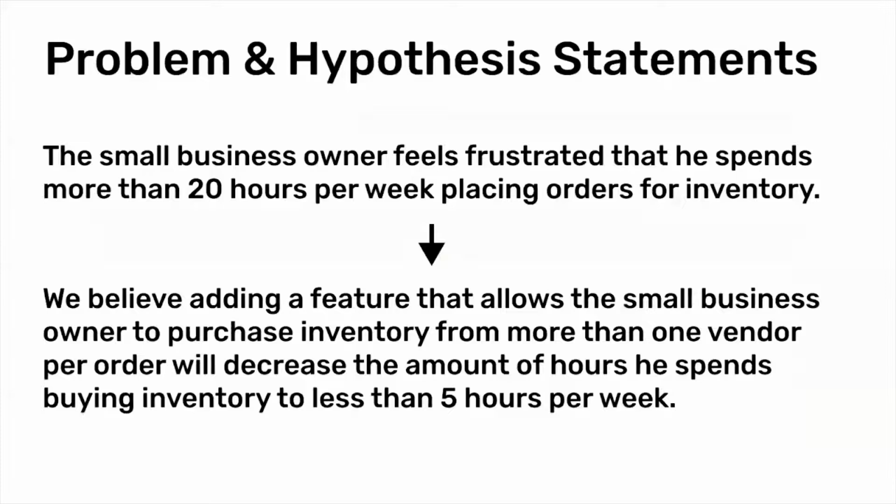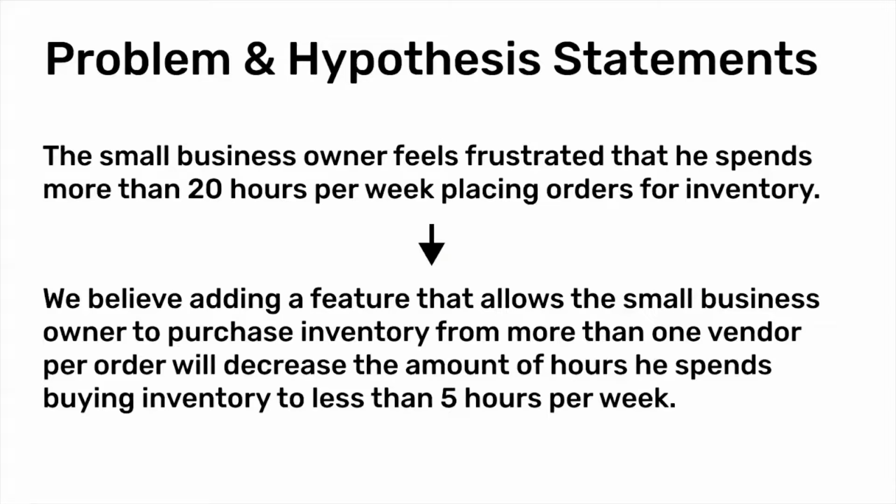For the next step of this synthesis, what I like to do are problem and hypothesis statements. For the case of Magaloop, I just made one up here. A problem a user might be facing, which I come to understand after my surveys and interviews, might be: the small business owner feels frustrated that he spends more than 20 hours per week placing orders for inventory.